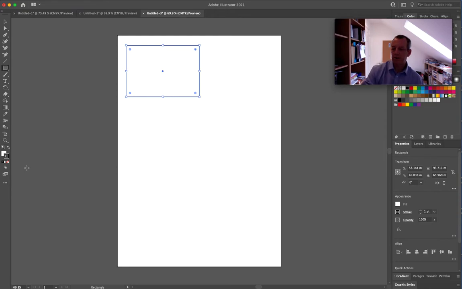The next thing we're going to do, now there are so many tools in Illustrator that we have to group them. So all the shape tools are grouped. When you see this tiny little corner arrow here, that means there are more tools underneath that tool set. By right clicking this, sometimes it's a left click and drag, I'm using a Mac, so if you're using a PC it might be slightly different, I'm going to select the ellipse tool and draw an ellipse. Okay, so I've drawn two shapes, nothing that exciting so far, but we need to start somewhere.